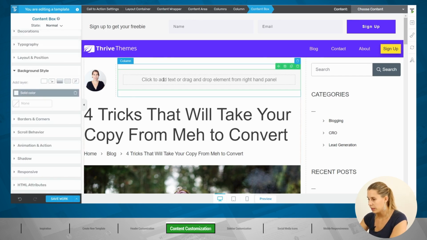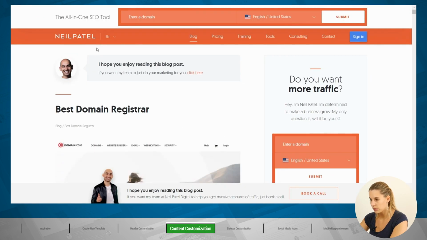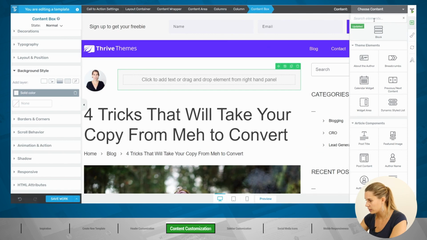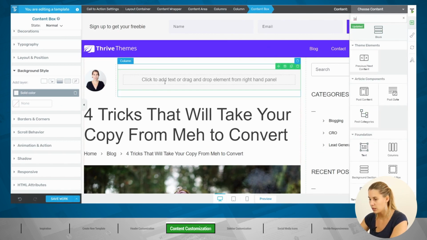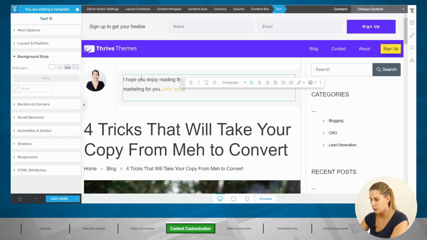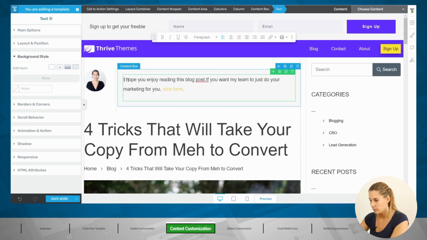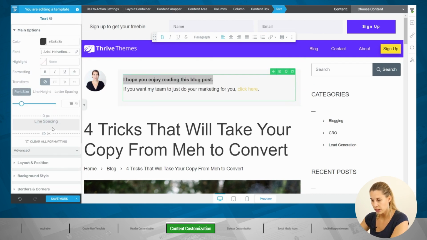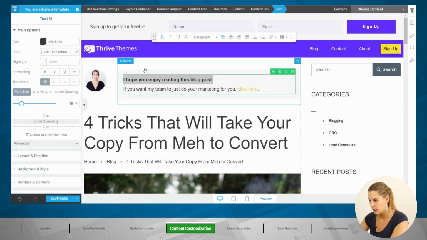All right, now we can add the text in there. So I'll just copy the text from here. Of course, don't do that. Use your own call to actions. But let's add the text. So we can add a text element in here, or you can actually just click and this will create a text element. So copy, and then we can still style this. So if this is in the way, just drag it. Let's make this bold. And then in the text element, we can go into our main options, remove the line spacing so that it's nicely in the center of this content box.